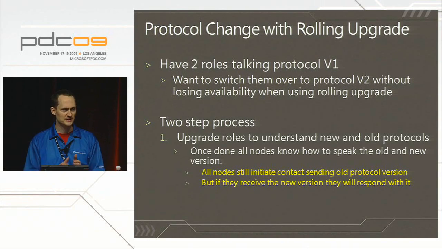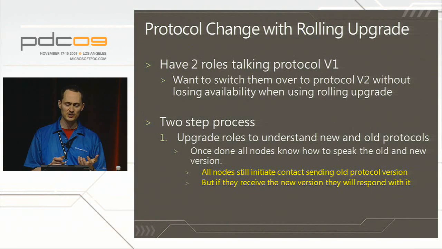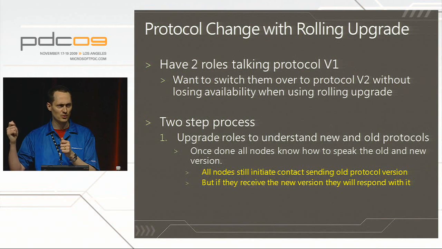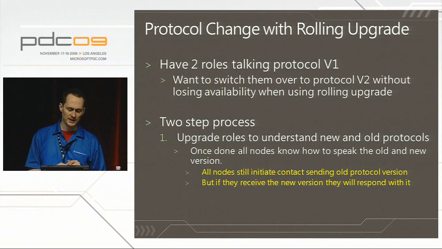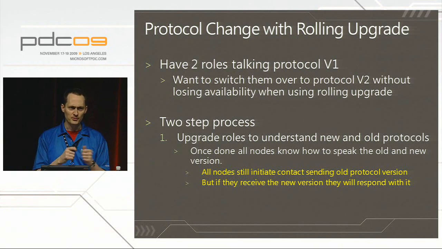The first step is you want to upgrade all your roles so that they understand the new and the old protocols, but all the roles still send the version 1 protocol. The reason why that's critically important is because you still have old versions of the roles running, only speaking that v1 version of the protocol. But the new role that you upgraded to understands both protocols and can respond to them.